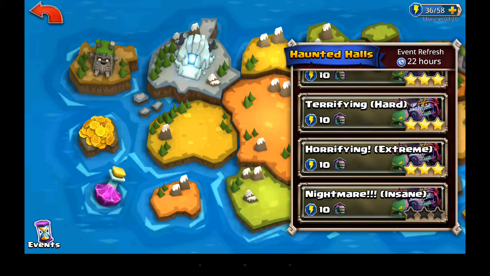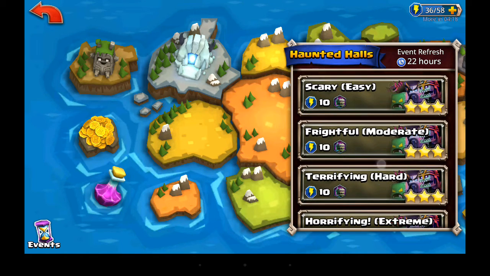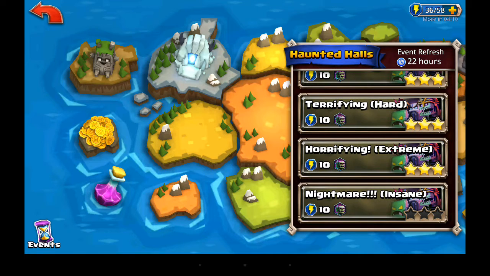If you've been following the last two videos, we've been going systematically through the Haunted Halls Halloween event where you're able to collect tokens for Lord Zomm. In this particular installment, we're going to be going through the hard mode as we work our way up towards insane. So let's go ahead and get started with that.